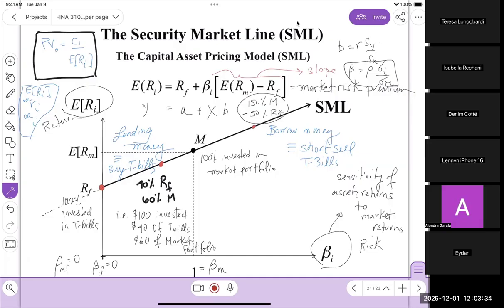Basically, you can just do that in your calculator. Sorry, Professor, I got a bit confused. Do we get the covariance or the correlation? You can get the slope. Remember our calculator just gave us the slope? As long as we have the data for the stock and the market portfolio, we can get the slope out of our calculator. The calculator would give us all these other statistics too, but we can also get the slope out of the calculator. So it's very easy.